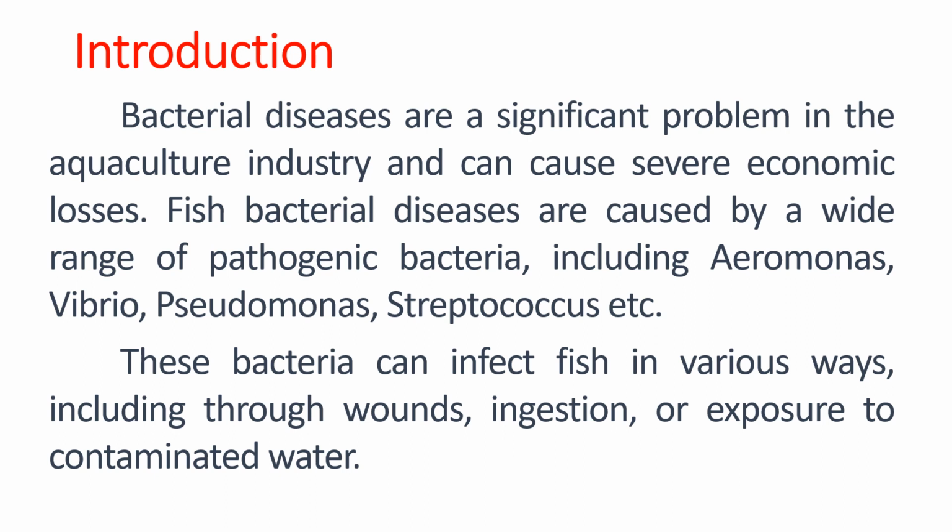Introduction: Bacterial diseases are a significant problem in the aquaculture industry and can cause severe economic losses. Fish bacterial diseases are caused by a wide range of pathogenic bacteria, including Aeromonas, Vibrio, Pseudomonas, Streptococcus, etc. These bacteria can infect fish in various ways, including through wounds, ingestion, or exposure to contaminated water.